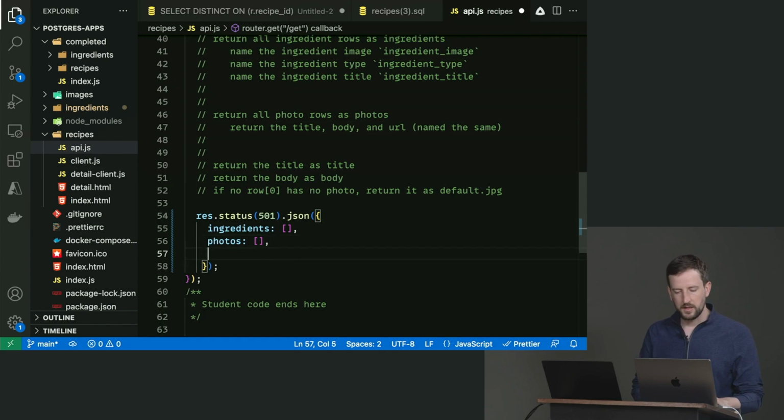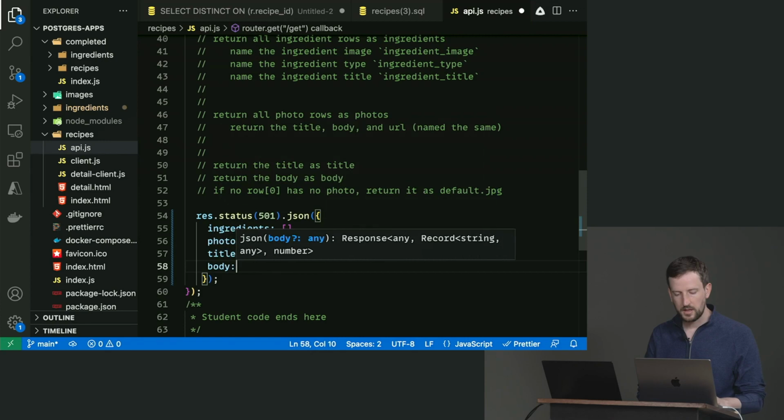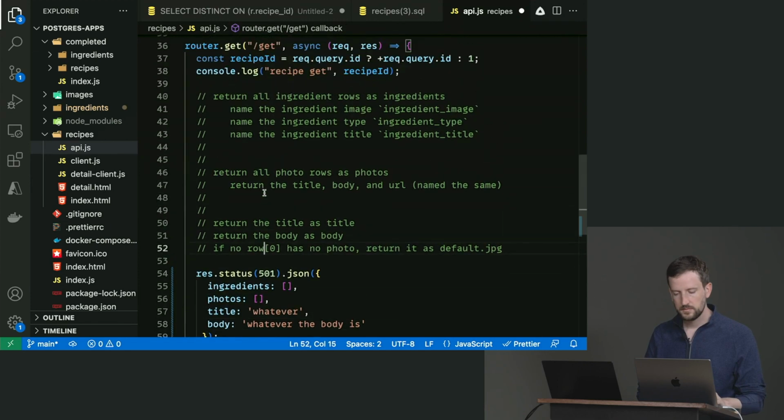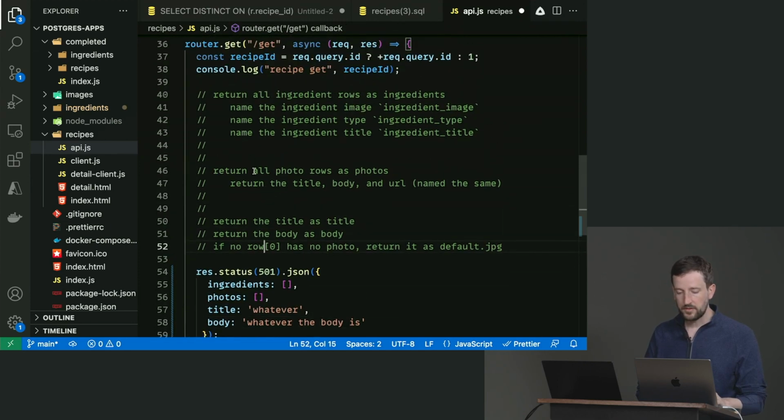And then finally, return the title of the entire recipe as whatever, and the body as whatever the body is. So actually, you probably don't even have to return that. You can actually just return this as URL because I don't think it actually uses the other stuff. So I'm kind of clueing you in on how I did it, but you're welcome to do it however you want.